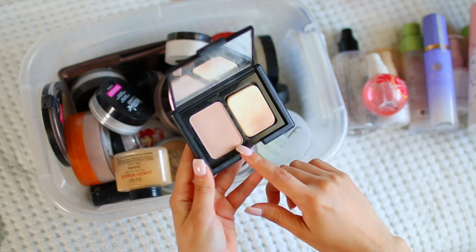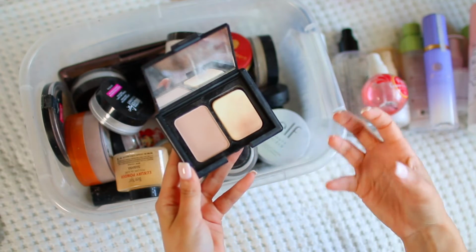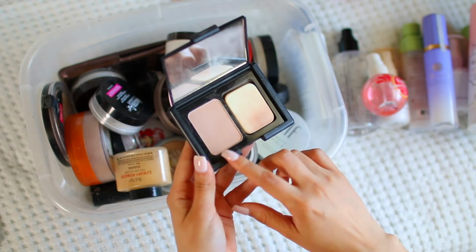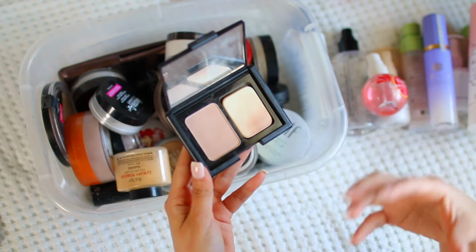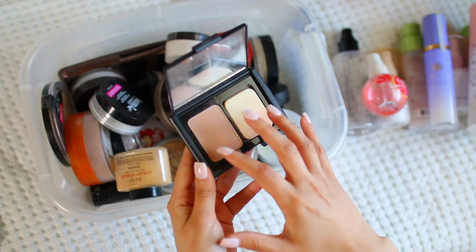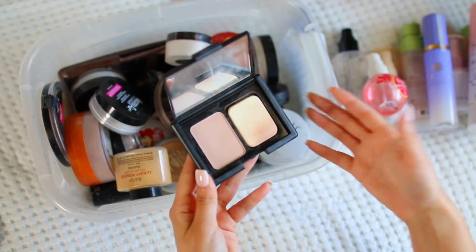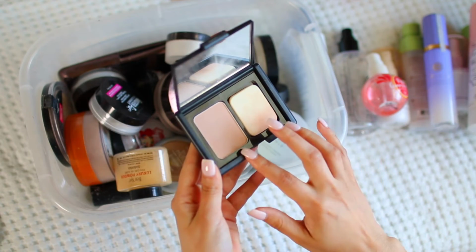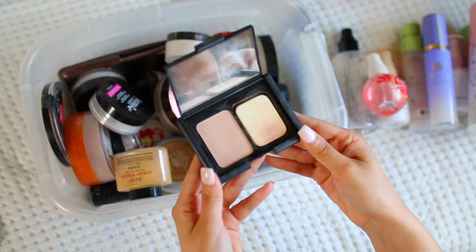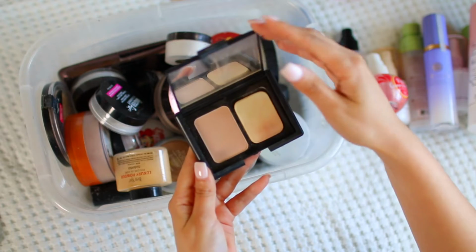I really like this for my eyebrow area, which might sound kind of weird. I get really oily eyebrows, so a lot of times after my moisturizer, I'll apply a light layer of this to my brows. That way, if they get oily or greasy throughout the day, this helps mattify them a little bit and prevent them from getting so oily. I love that it's very lightweight and silky. It's not a heavier powder, so it does a really good job at catching that initial oil on my brows.